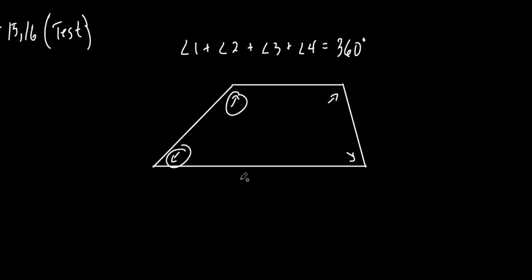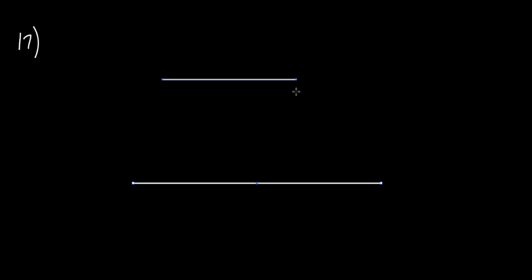All right. 17, that's a good one to do. Haven't really talked about this one yet today. Again, it's a trapezoid, but it's a trapezoid with something in the trapezoid. And you might be able to guess what that is.